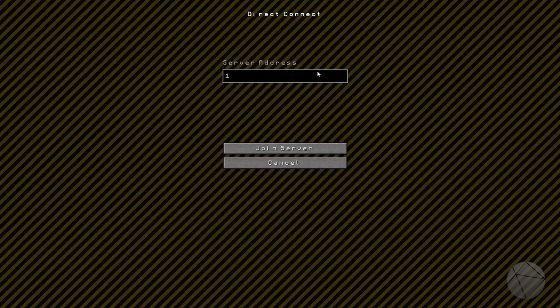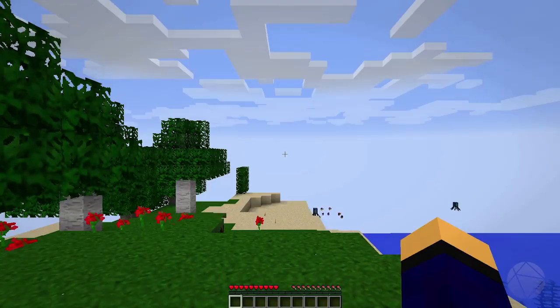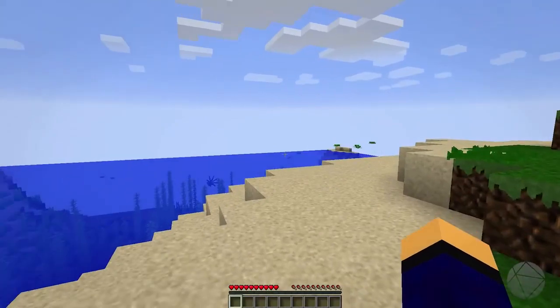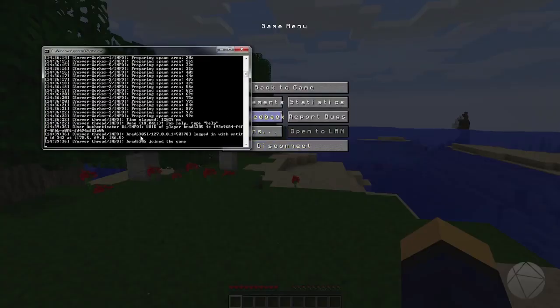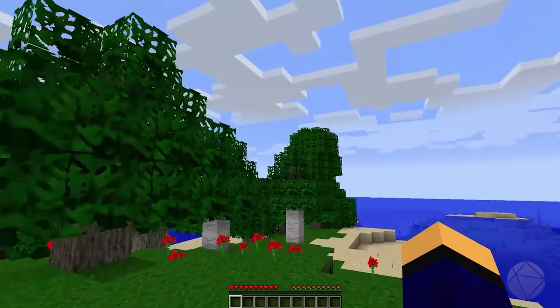And we're going to type in my loopback IP. I'm going to click join server. And I'm in. This is our Minecraft server. And if I pull up the actual server, it says Brad6305 logged in. Brad6305 joined the game. So it's all working.